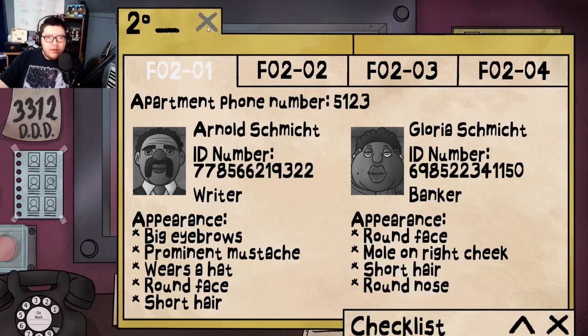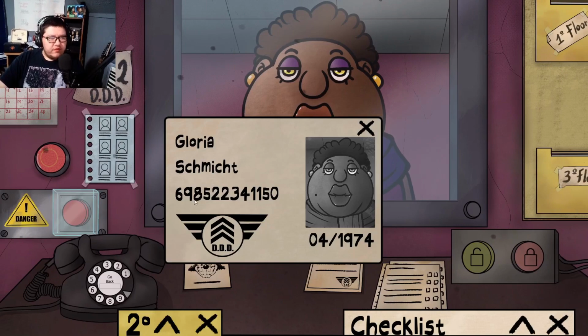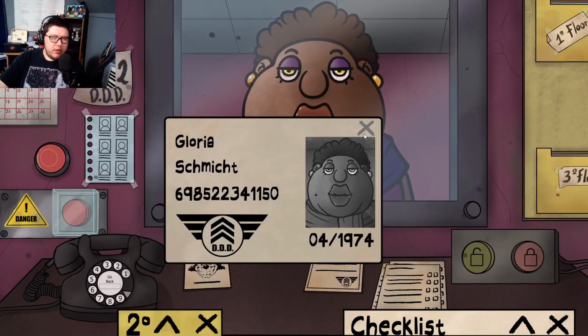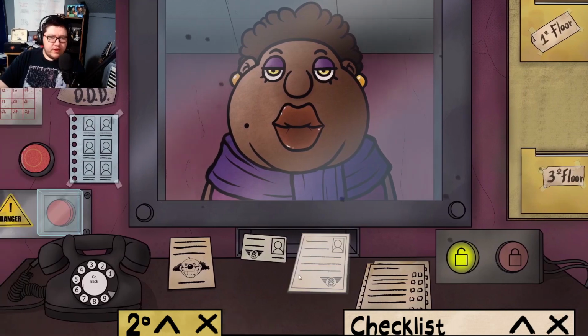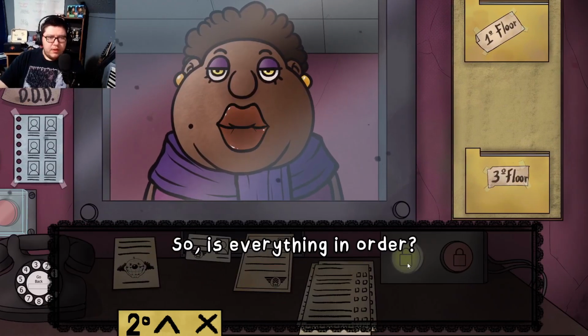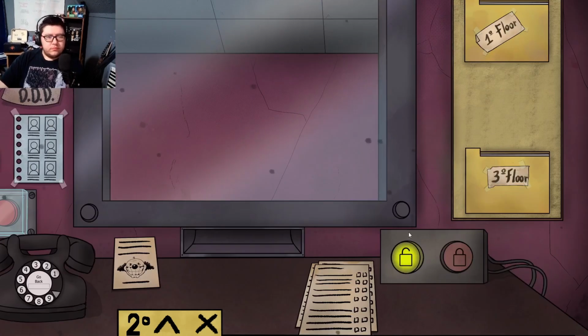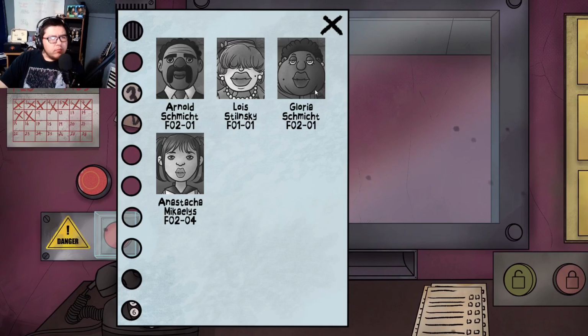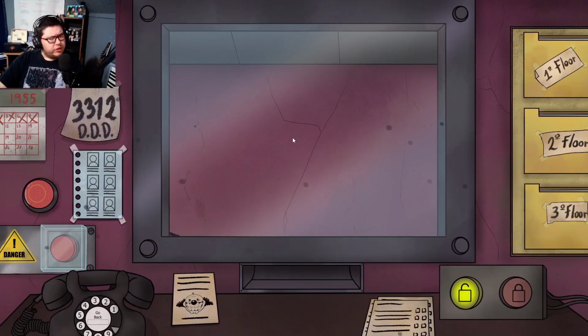Okay. Alright. 6985-2234. 1150. Alright. 5123. I don't need to call, because I already know. Everything seems correct. Everything's in order. You're very welcome, Gloria. If that is your real name, I don't know.